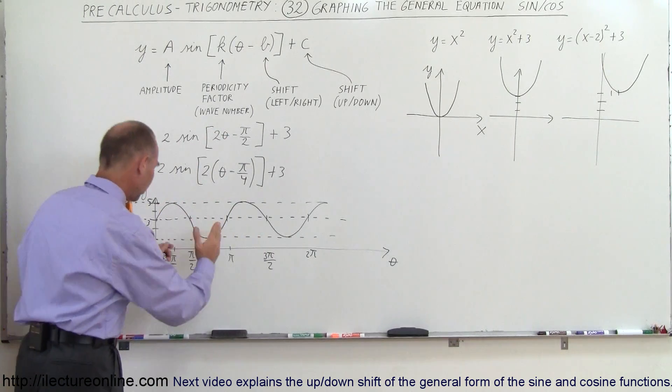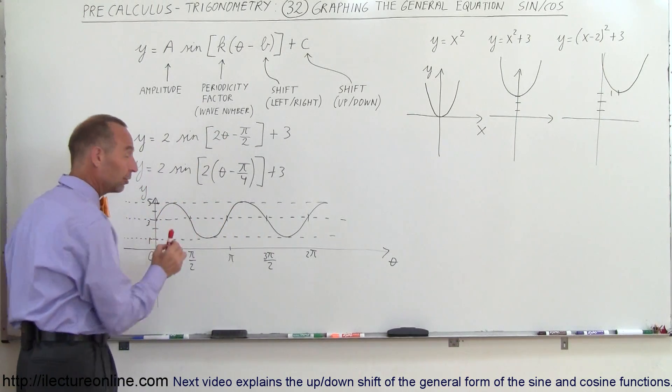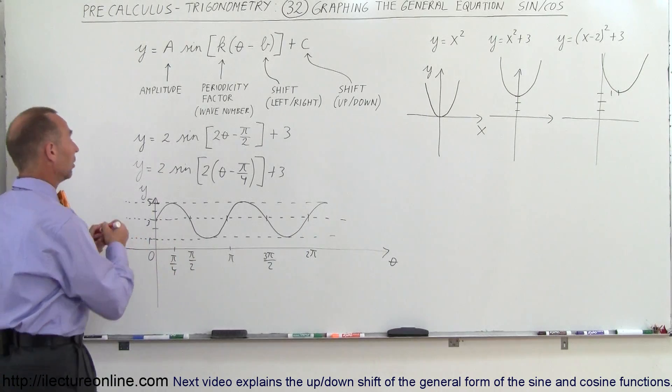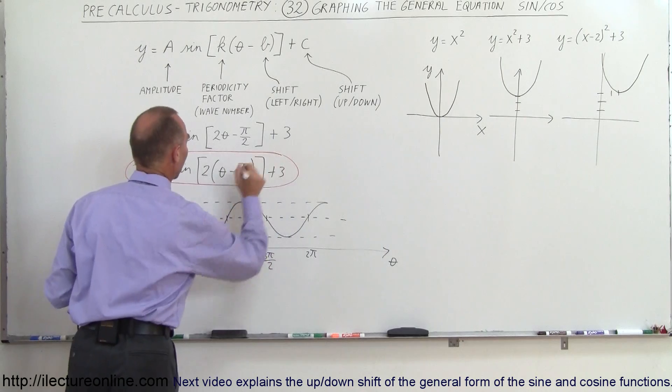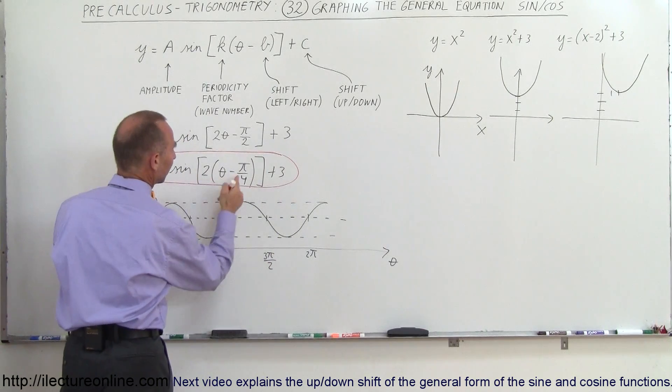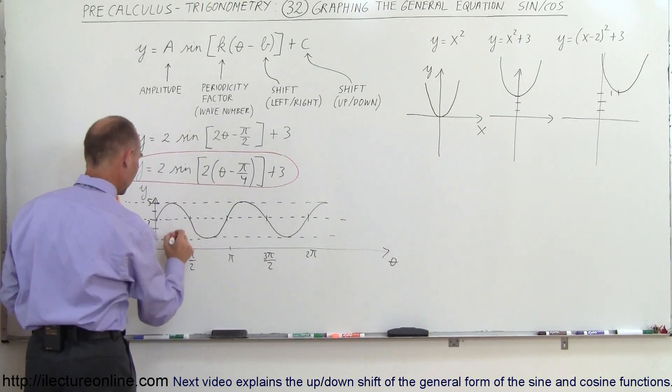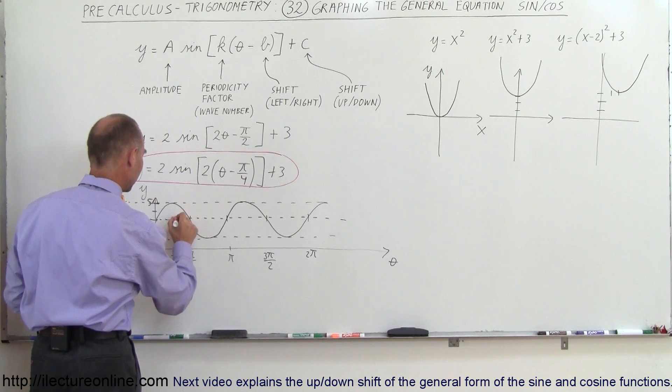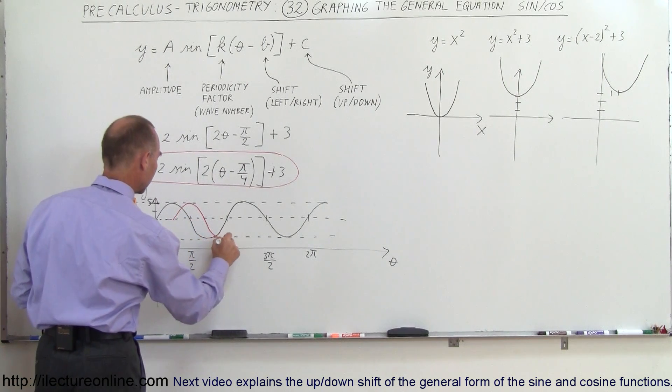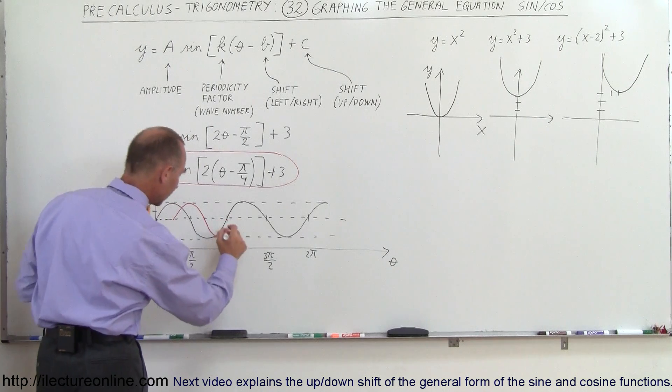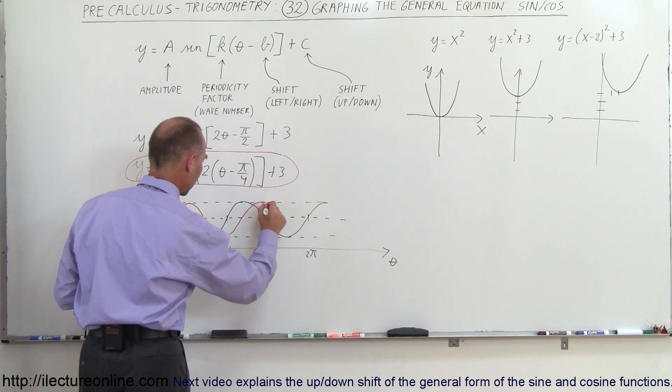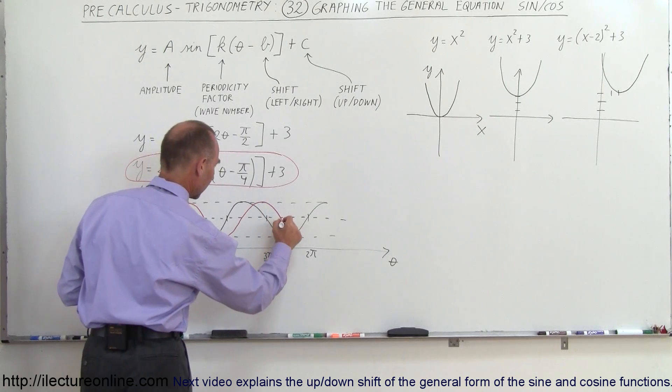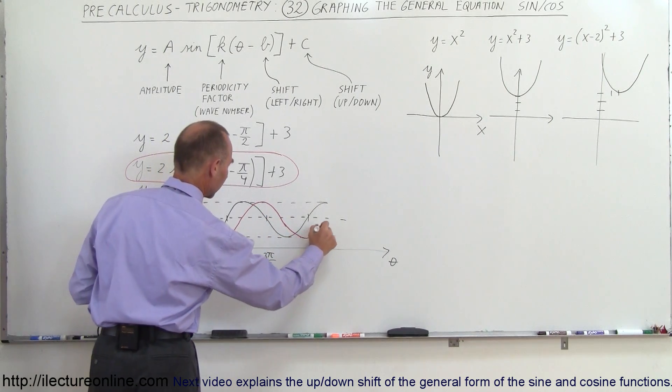Alright, so if everything is unshifted to the right, I'm now going to use a red color to indicate the actual function. So this is the actual function we're graphing, so we're moving everything over to the right, π over 4, so it's going to start over here, and simply go up and down, and see when this is down we get over here, and like that, and like that, and like that, and like that.